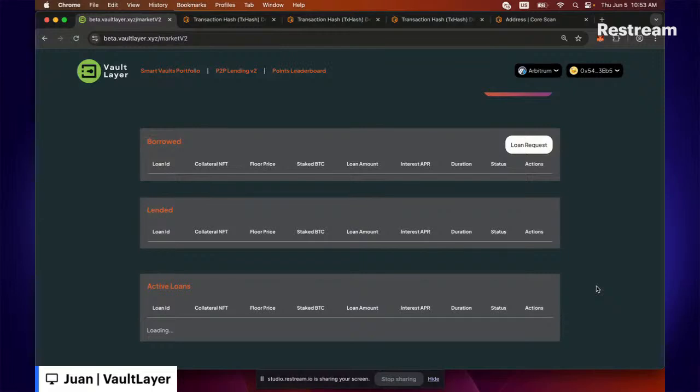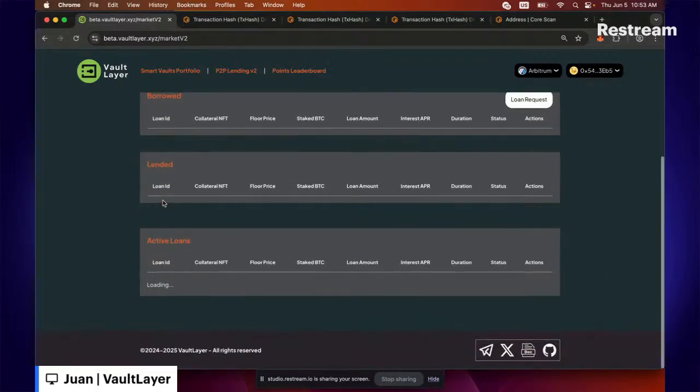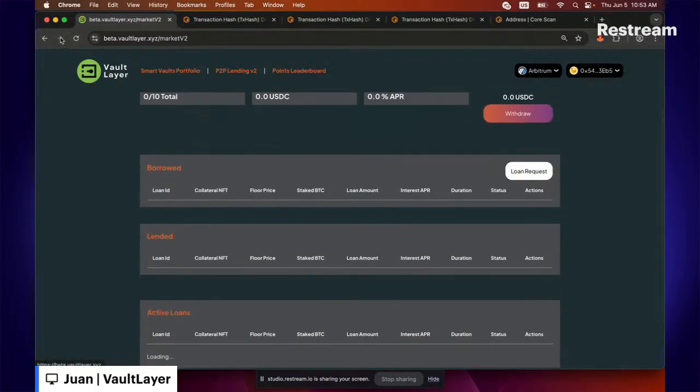So a smart vault can have a mix of Bitcoin on layer one, VLT core on core, and they could have USDC on core or Arbitrum or any chain. But that doesn't mean that the smart vault is on a chain, because the key to the smart vault is the NFT. So where the NFT resides, that's where I can use the market.